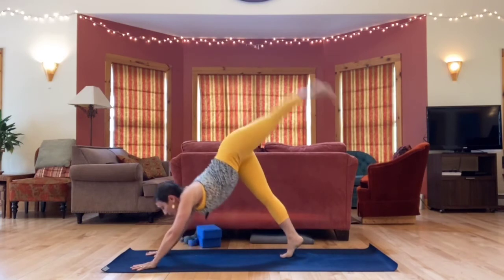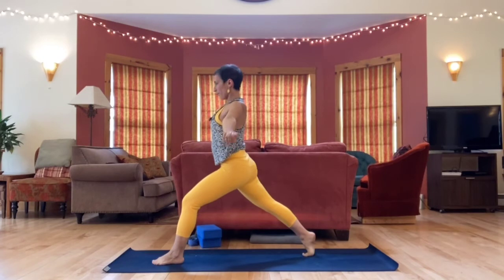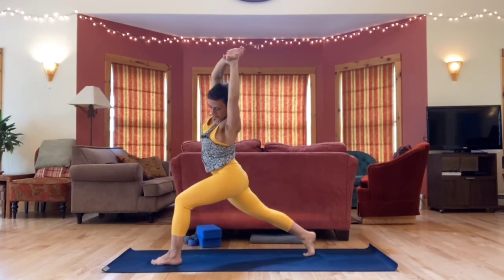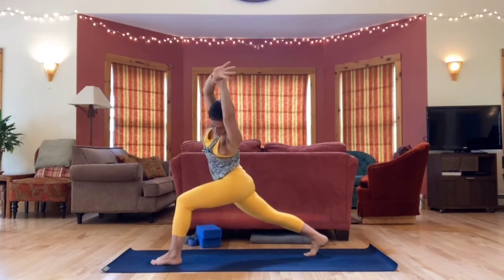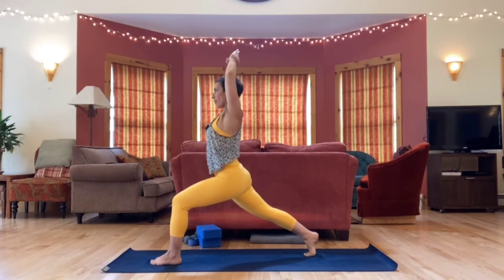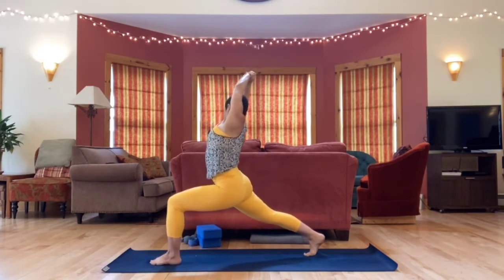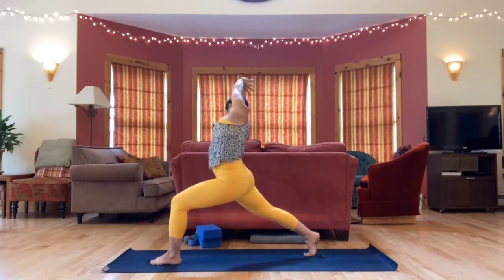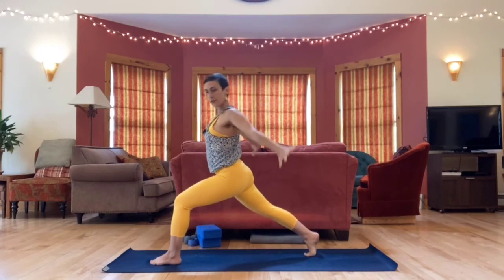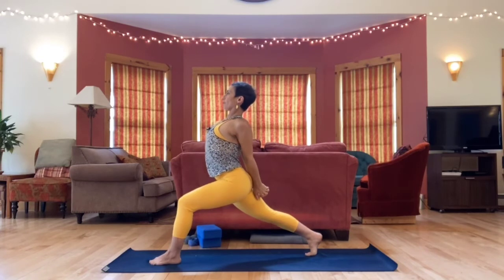Big step forward, high lunge. Arms up. Sink low. Grab your right wrist, take it over. Same thing other side, grab your left wrist. Back to center. Interlace fingers behind your back, other thumb on top. Open the chest.